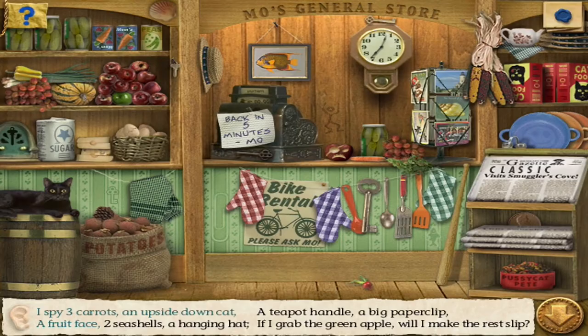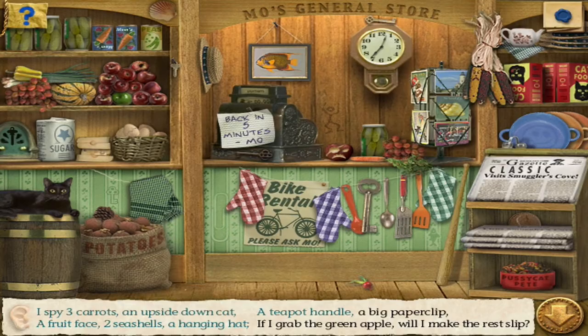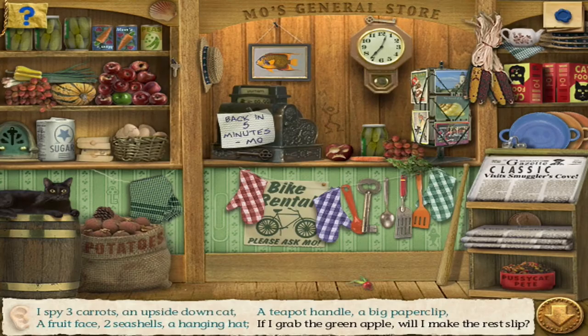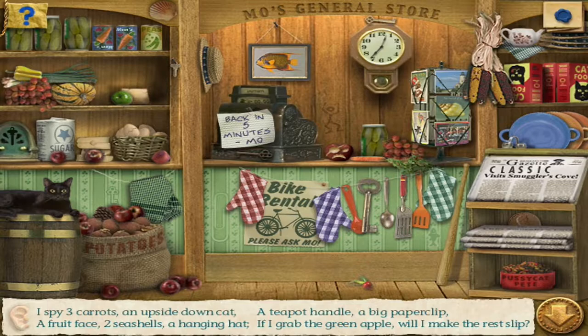Seashell, seashell by the seashore. One seashell. Two seashells. I love it. A hanging hat. Teapot, oh, right there. Would you like some tea on your hat? A teapot handle. I do love tea on my hats, thank you very much. Big paper clip. And if I grab the green apple, will I make the rest slip? Probably. Let's find out. Yes.